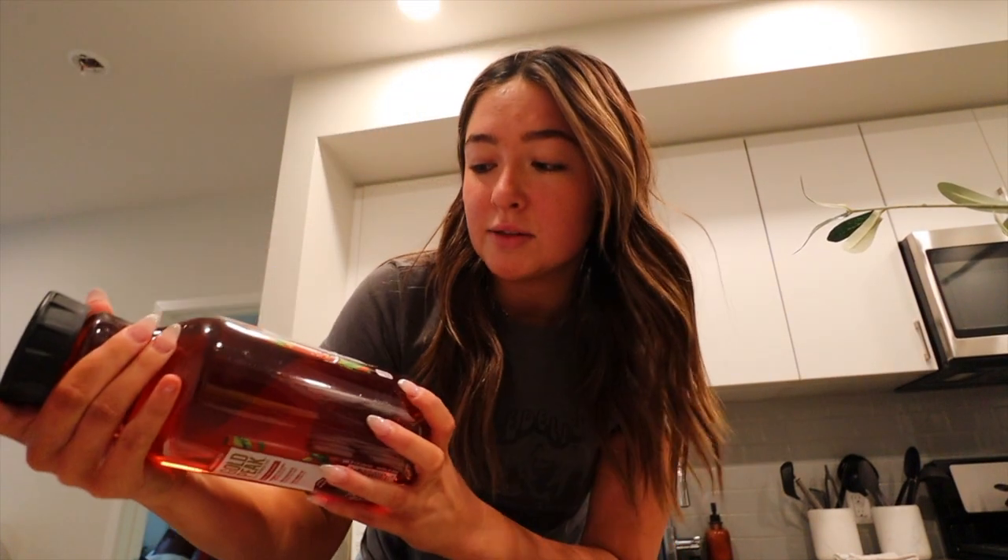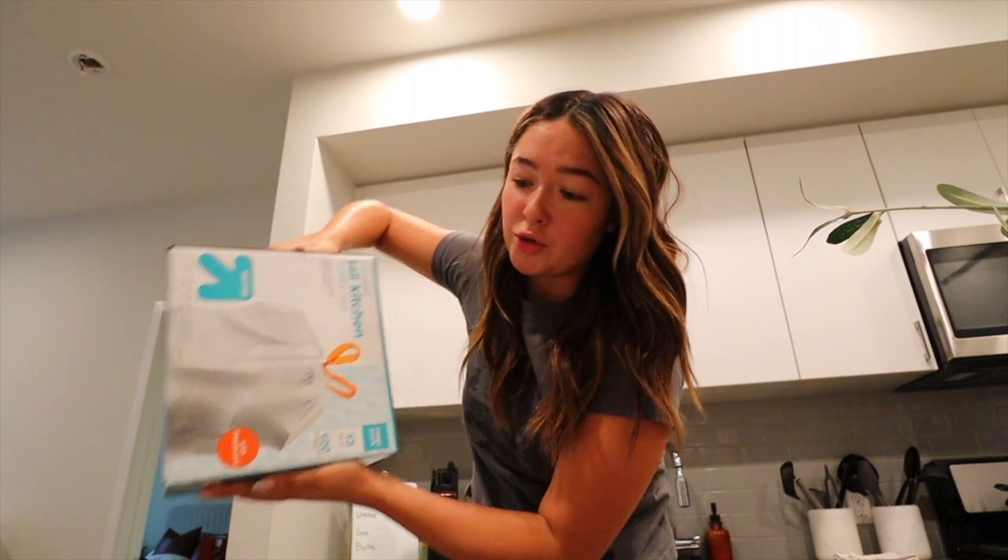I just got a few little groceries: I got some Sweet'N Low, some lemons because I've been really into iced tea lately as a craving. I got this Gold Peak unsweetened tea — it'll be really good. And then I just got some boring kitchen trash bags. I'm gonna set all this up and I'll see you guys after.